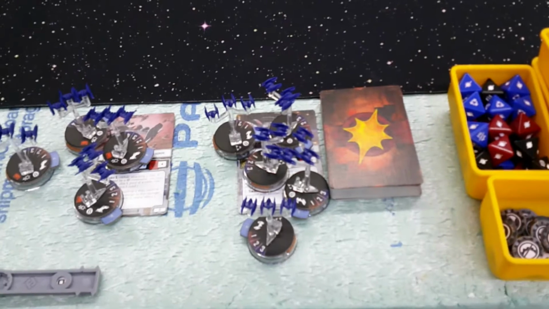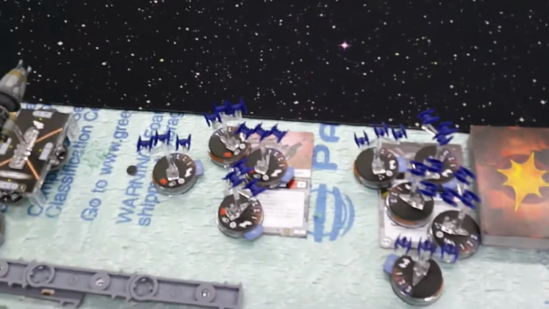Squadrons, I'm running 4 squadrons of Hyena bombers, and then 5 base squadrons of just regular vulture droids. I think I out-squadron you by 1. Yeah, one. They're definitely cheap. To be fair, though, that 1 is a Jedi. Yeah, and they're pretty baller. I'm gonna try to shoot that Jedi.